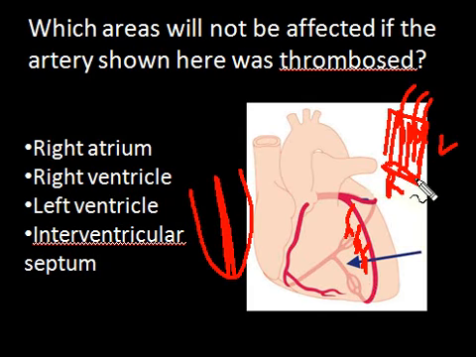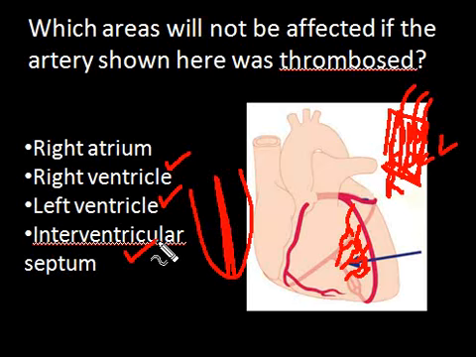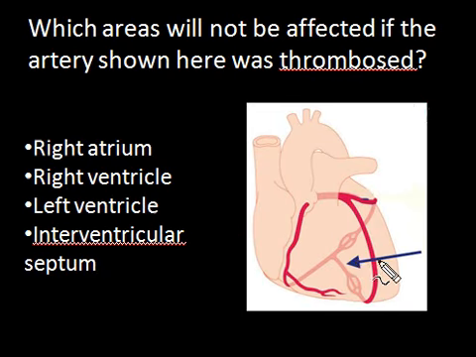From the posterior aspect, the posterior interventricular artery sends branches which go up to supply the septum. So the posterior interventricular supplies the septum this way. So therefore, the posterior interventricular artery supplies both the right ventricle and the left ventricle, and it also supplies the interventricular septum. The only structure here which is really far away from the artery, and again if we erase all this and look back, is this right atrium, which is here.